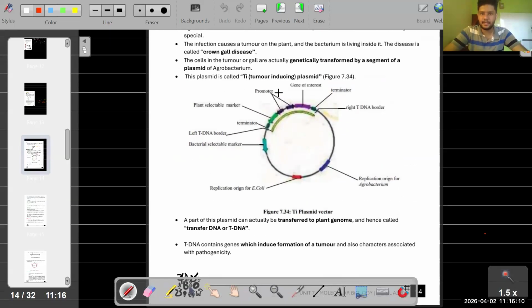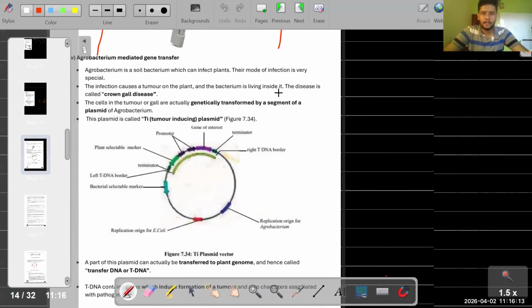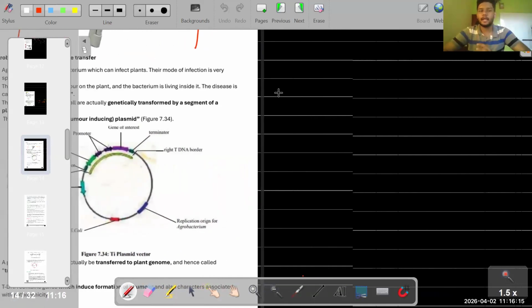Now I'll get back to the explanation part, right? Okay, now what have they said? Now see, Agrobacterium is a soil bacterium. It seems it is living in soil mainly, right? Normally they are infecting animals or plants, mainly plants. How are they affecting the plants? They form tumors in the plants, right? Now, when we come across the word tumors, what comes to your mind first as a bio student?